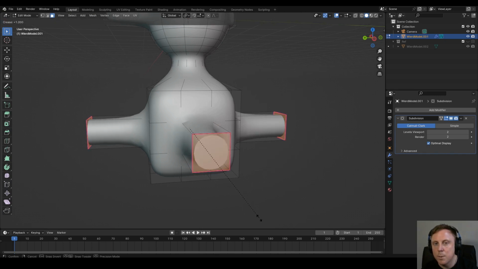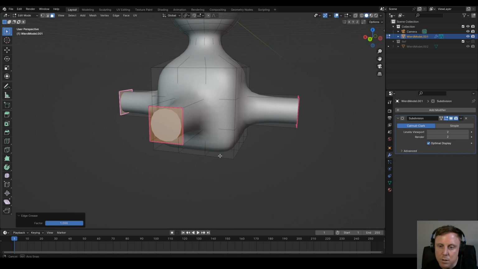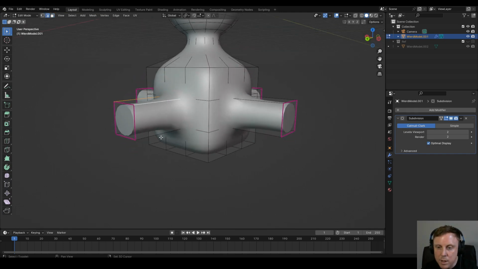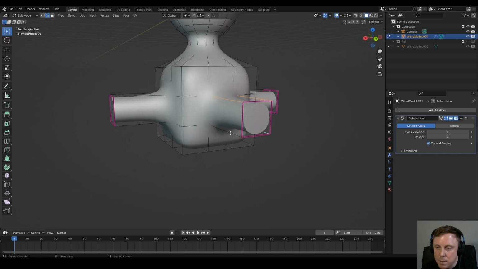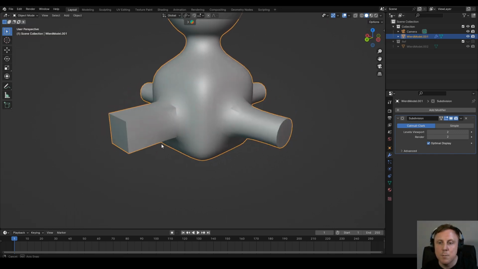Okay, so I've gone all the way up to 1 there, and that creates a very strong, sharp crease. So let's just do it to the rest of this area so I can demonstrate that. So Shift E, and again you can pull, or you can just type in, say 1. If I go into object mode now, that's a very, very sharp crease.